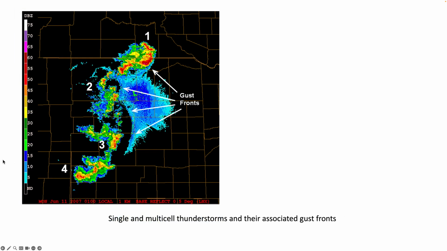So if we take a look at this particular set of base reflectivity images, we've got some single cell storms on the southern end, and then a couple of multi-cell clusters forming on the northern end. Now I want you to note that we're looking at several counties here, so this is actually a couple of hundred miles of distance north to south. On the northern end of this map, the wind shear is a little bit stronger and we're getting some organization of our thunderstorms.